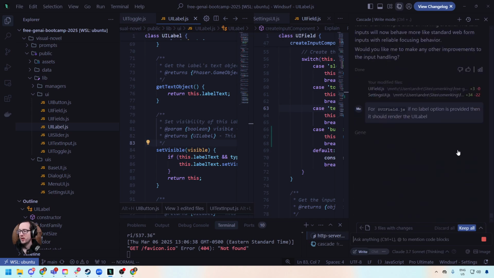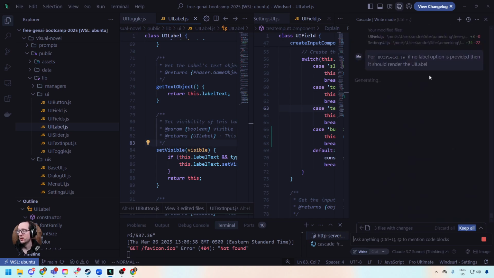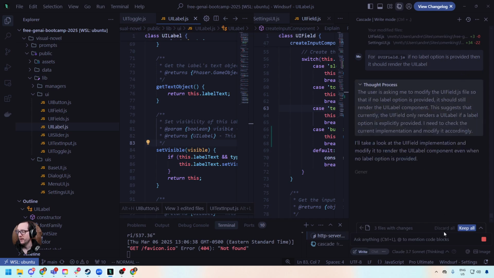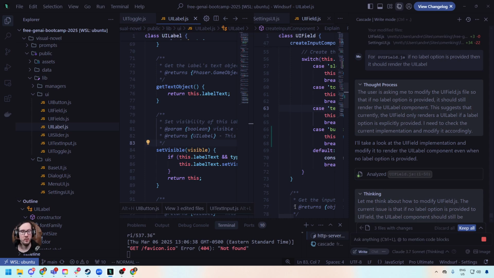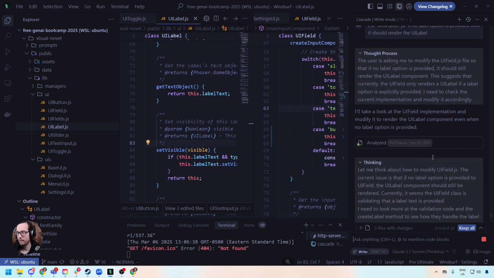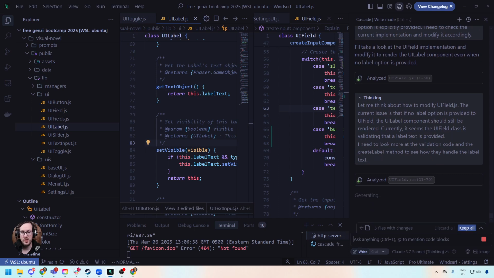Okay, so that's what I wanted to do. And let's see if it can actually go ahead and do that and not make a mess of my code. But if we have that, then we have our buttons. We can go back and forward, apply stuff, and we'll be in good shape. But we'll give this a moment here.